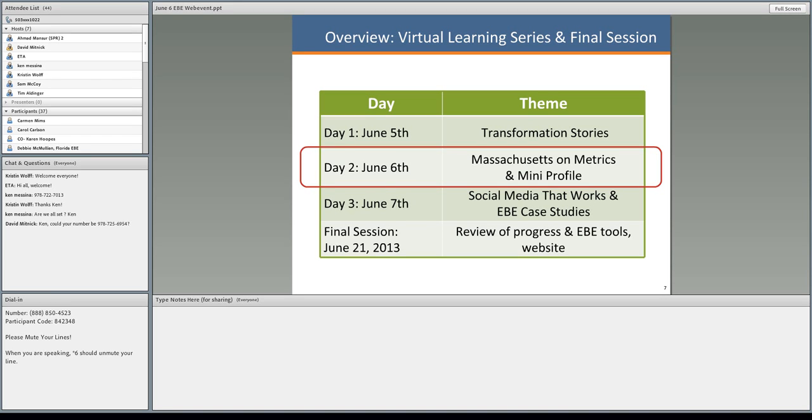Hi, everybody. I'm so glad to be here again. Here's our usual roadmap slide, and here's our plan for the week. As Ahmad indicated, today we'll focus on a profile of effective practices and a dashboard and metrics developed by the team in Massachusetts. We'll have Ken Messina on the line. He's been gracious enough to share his work with us over time, and today he'll share some stories about the effort that went into it. Then we'll shift to our partners at the National Association of Workforce Boards, Tim Aldinger and Josh Kopis, who will share a profile of an effective practice in the form of the initiative you may have heard about before called Add One.